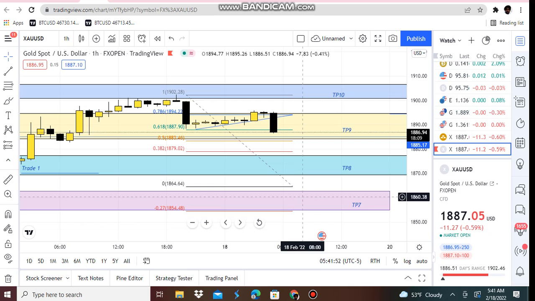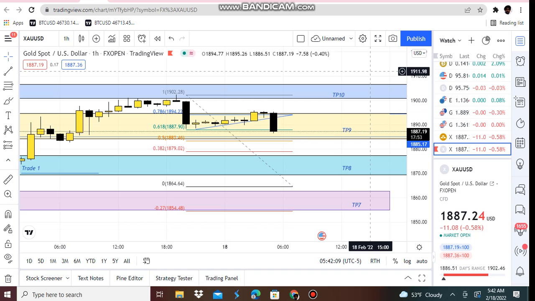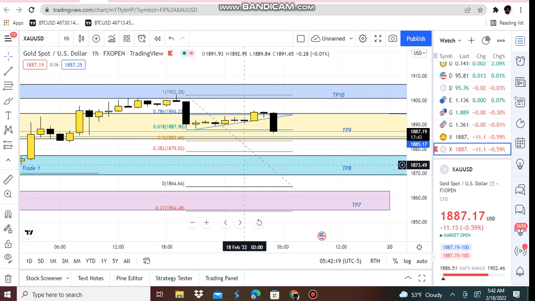So price is going down, gold is going down, and we have to have a well thought out trading strategy. As in Forex, you can lose trades as well. Losing trades come, no matter how much you prepare. But we have to prepare for everything before we even get in this trade. We have to be focused and analyze the chart, draw our Fibonacci.